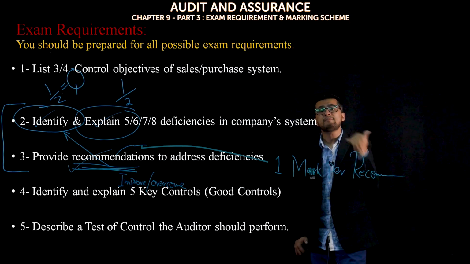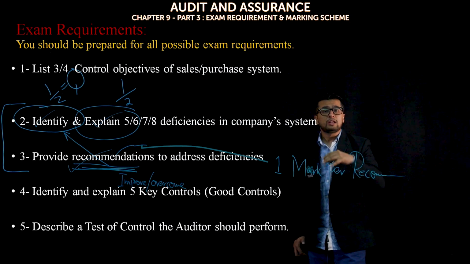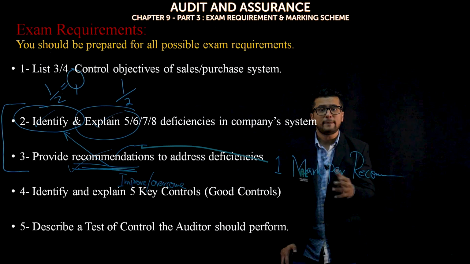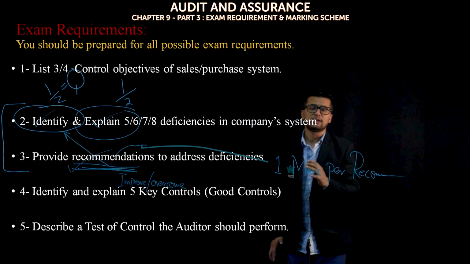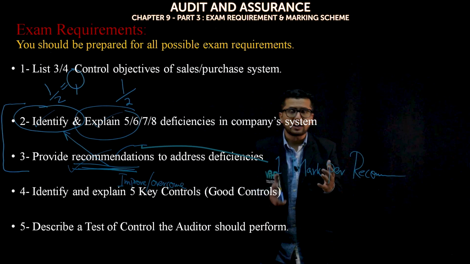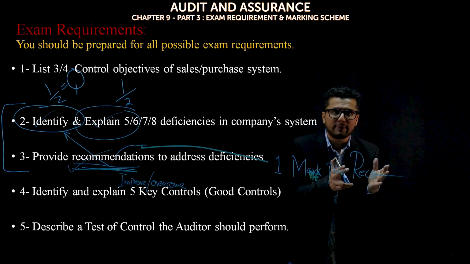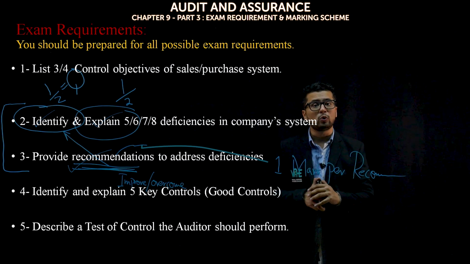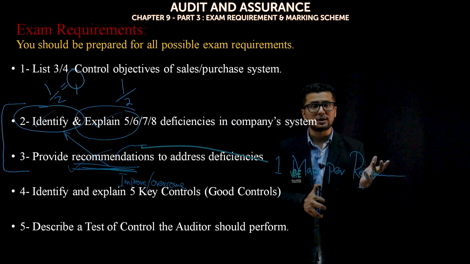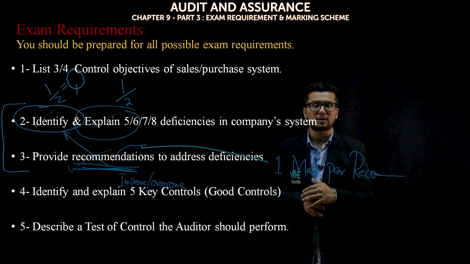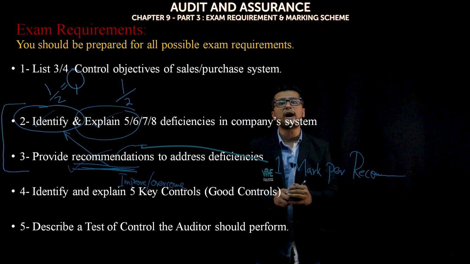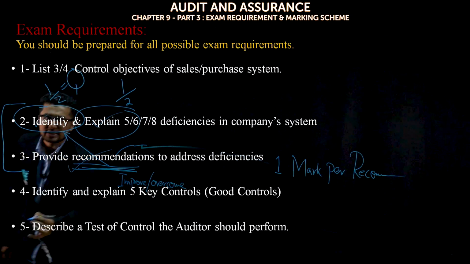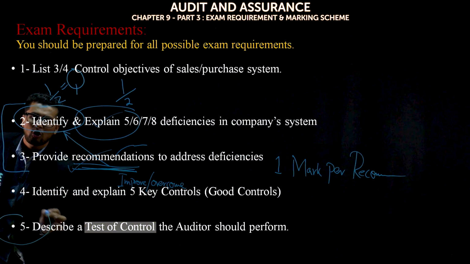But now let's imagine, let's assume that management have designed those recommendations. Management have implemented those recommendations. Let's assume for a minute that all those recommendations which you recommended, management has designed and implemented all that stuff. Now, are you going to trust them on their words that we have designed and implemented all those recommendations? No, not really. So you have to come up with a thing called test of control. So this requirement number 5 is test of control.